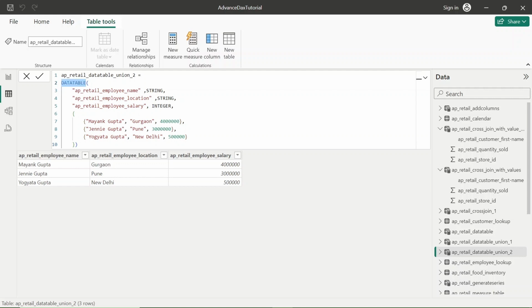Let me use the union function to combine the rows of the tables which we have just created. Let me save it first. Let me copy it. Let me create a new table.